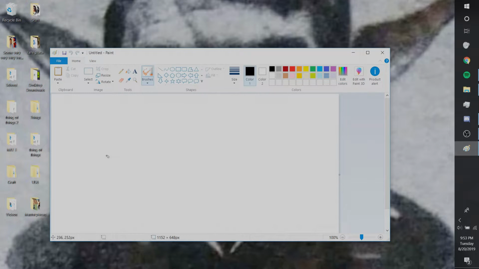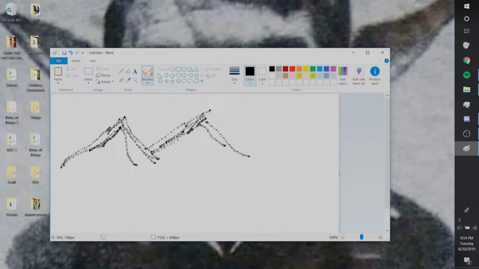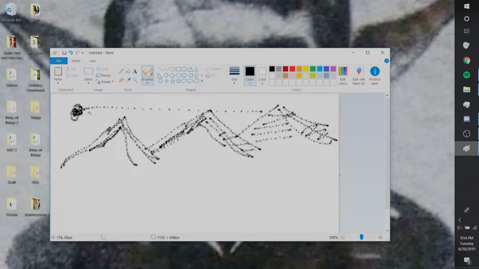And I'm going to show you why, because I'm just going to draw a bit here. And as you can see, if you guys can't already tell, this is a mountain range. Pretty distinct. I think it really gets the textures of the earth tones and everything like that in very nicely. And we're just gonna draw some mountains here. And this is one of the advanced tactics of shading that you can use in paint. As you can see, I'm pretending the sun is over here and the light's going that way. So I just drew a rough line for the mountains. And now I'm just gonna finish it off with this brush.